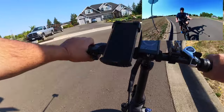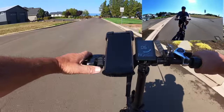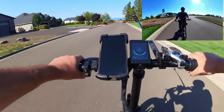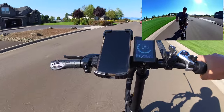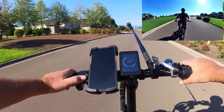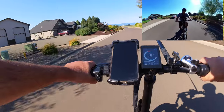What we're going to do, here, we're going to go down to the sign and check that out. Oh, got to tighten my seat post. It slid backwards a little bit. I had that do it on another bike just the other day. It's not a big deal. It's just a bolt you got to tighten. But at this point, the bike feels very good.